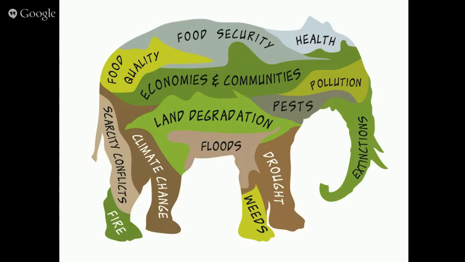Well, there are a lot of perceptions, a lot of angles that people view the situation in, and there are a lot of funding streams, and sometimes there's not a lot of coordination between people working on these various issues and problems. I think most of us realize that in order to address these problems, we need big changes. These are huge flows of matter and energy that we're dealing with, all these issues on this elephant here.